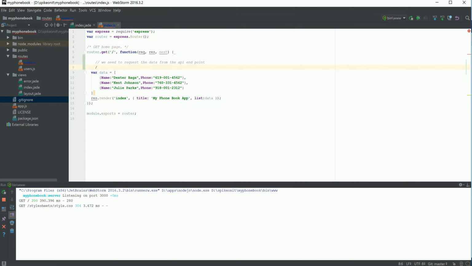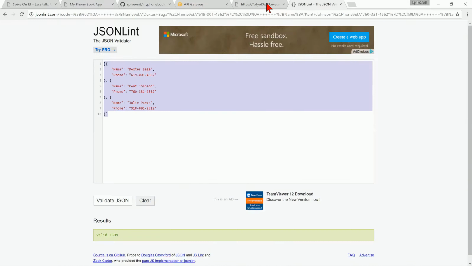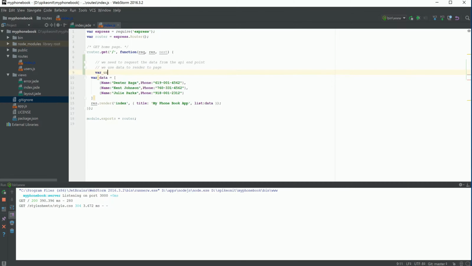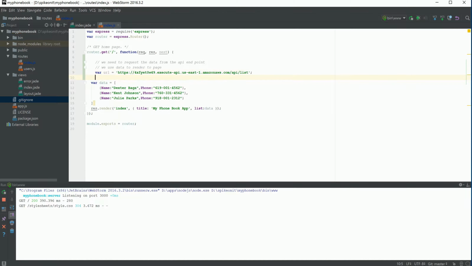Then we will just use the data, use data to render to page. Okay, so we know that we have the URL that we can use. I'm just going to copy this, and I'm going to do it here. There you go. So we have the URL.